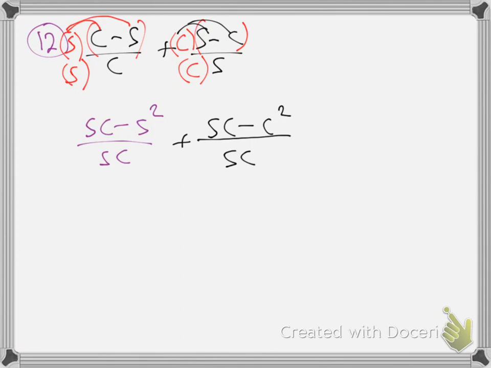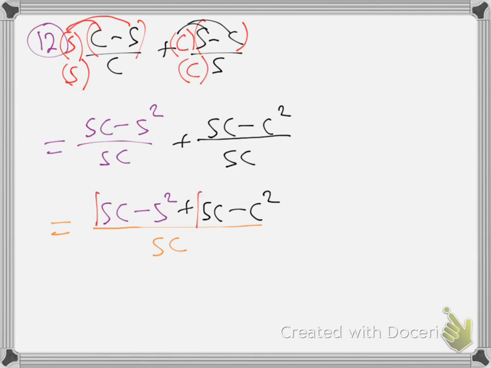So now you can combine them into one big fraction, like that, because their denominators match. That's why we get common denominators, so we can make it one big fraction. So what do you think? Anything we can do there? Can you get the sine squared and cosine squared to equal 1? Mm-hmm. And we can combine the S's and the C's, right? One SC and one SC, combine like terms, two SC.